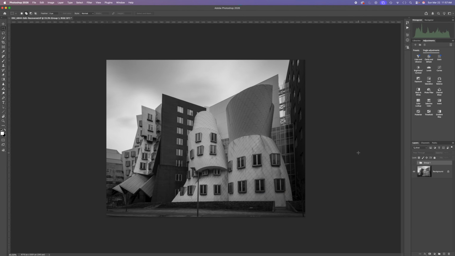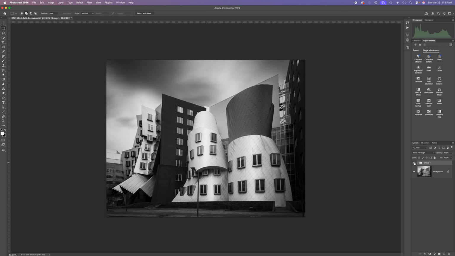If you're into Photoshop, stick around. I'm going to bring you onto my computer and show you how I process one of these images in Photoshop. Okay, I am on my computer back home, and this is the image I want to work on. What I want to do is show you how I turn this image into this image.